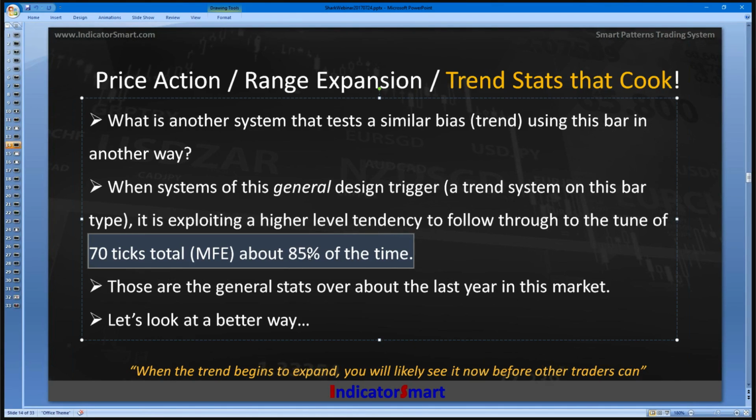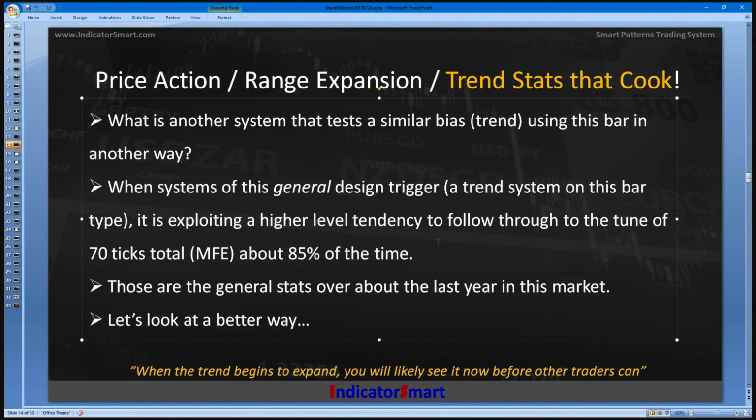Well, what we had seen is that the maximum favorable excursion for that was around $450 or something like that. And what happens is it takes about 30 ticks to trigger, and then there's another 35, 40 ticks remaining, and it tends to do that about 85% of the time. So if you know that, you know that even though that performance summary looks kind of lousy, you've got some serious stuff stacking up in your favor right there.